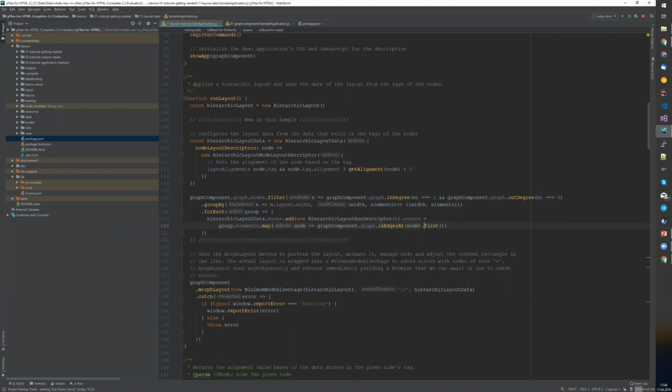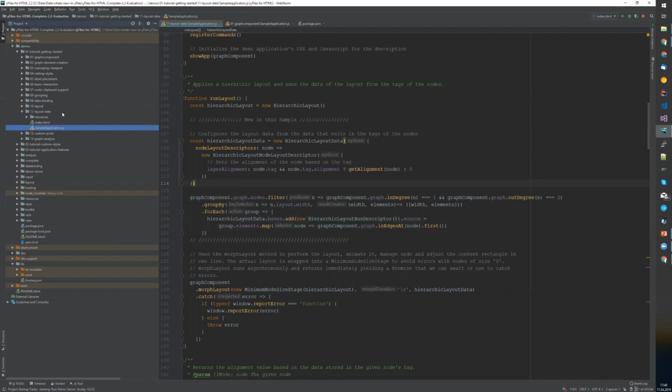So I want to map the nodes to the first in edge instead of, oh, it should be the same. Should be the same, because if I map them, let's see whether that changes something. If not, I'm going to have to do overtime.